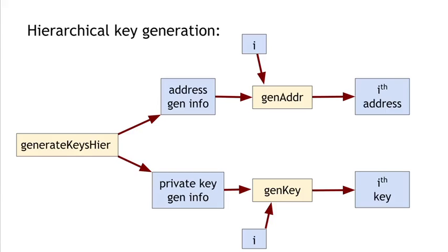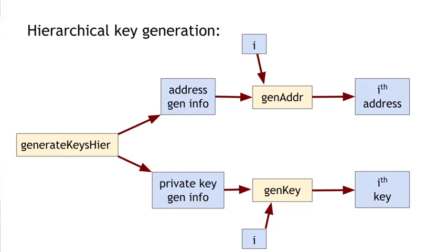Now what makes this useful is that it has two important properties. First, the ith address and the ith key match up and correspond to each other just as if they were generated the old-fashioned way. And what I mean by that is that a coin that's transferred to the ith address will be spendable and controllable by somebody who knows the ith key. So these behave just like a regular address and a regular key.